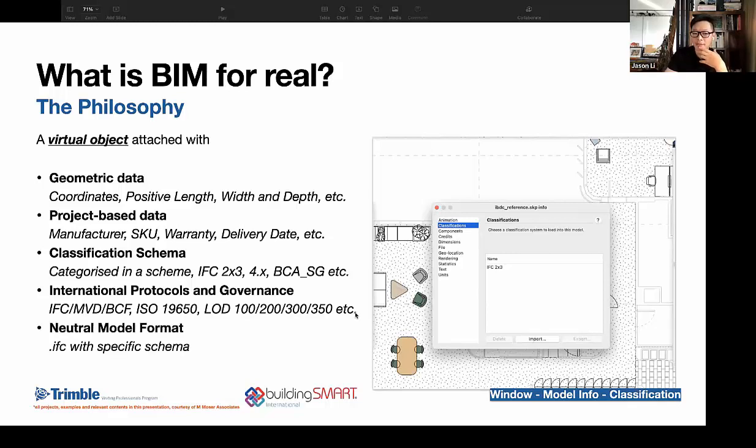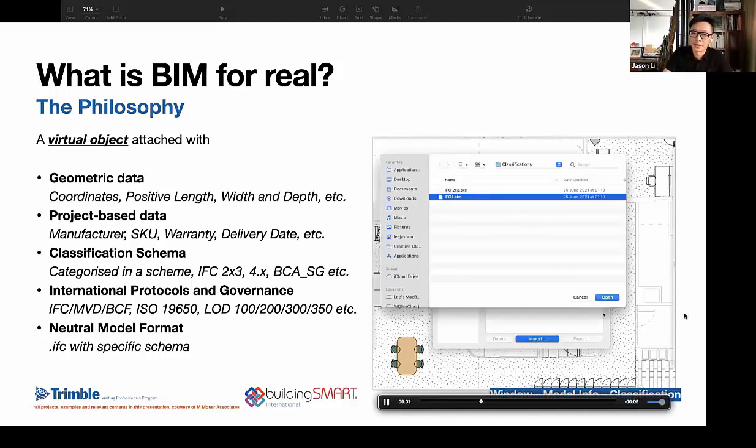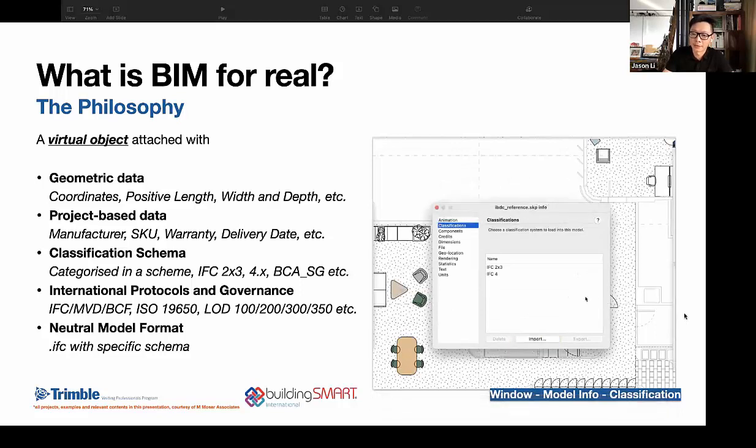And definitely the most important thing that I feel for BIM is that it has a very neutral model format, IFC. So IFC is importable in SketchUp, it's importable to Revit, it's also importable to AutoCAD, right? So BIM software is a very generic term for particular software that can do this. So there are a lot of software implementations under the same Building Smart wings. So in SketchUp, by default, in the 2021 version and above, you will have the older IFC 2x3, and also you will have the latest IFC 4.